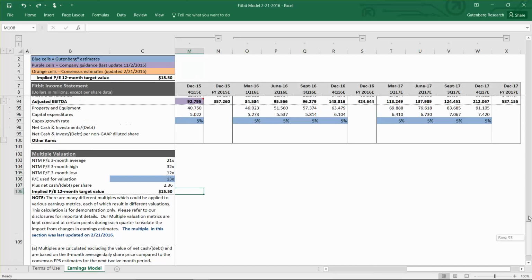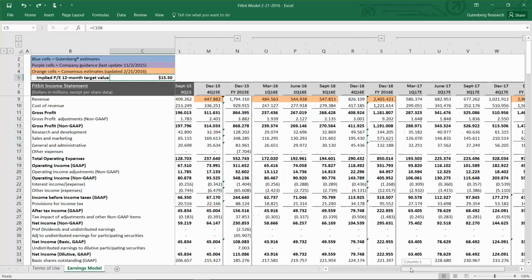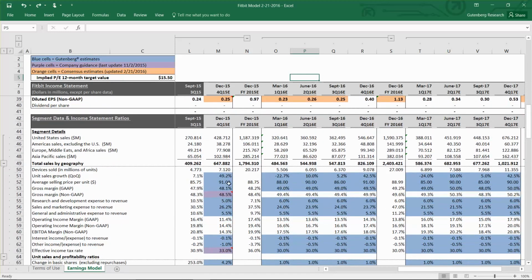So after the release comes this evening, we can update the fourth quarter results and the new guidance from management. They're going to give us guidance for the next fiscal year, which is going to be key, obviously. And right away, we'll be able to see what the share impact is. So join us for that after the call. But before we leave, we should take a look at what some sensitivities, or run some sensitivities on the average selling price and the gross margin, just to see what the impact could be on EPS.